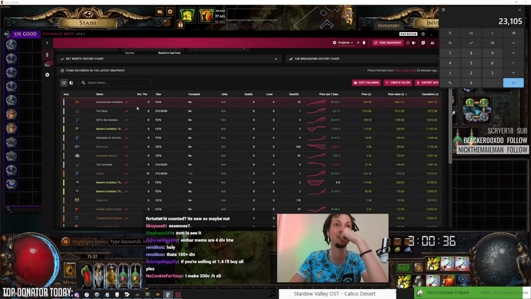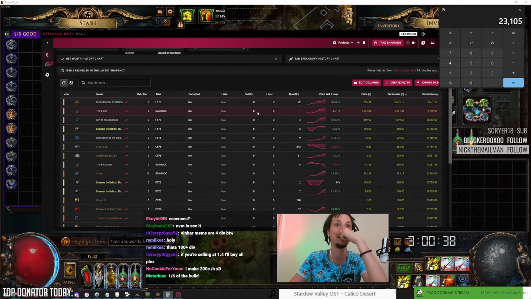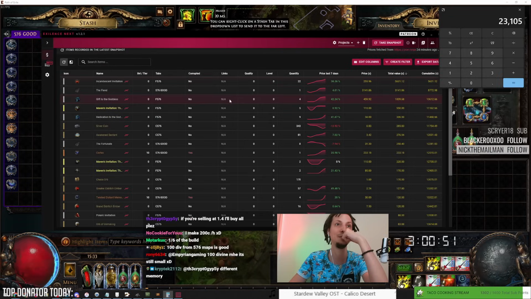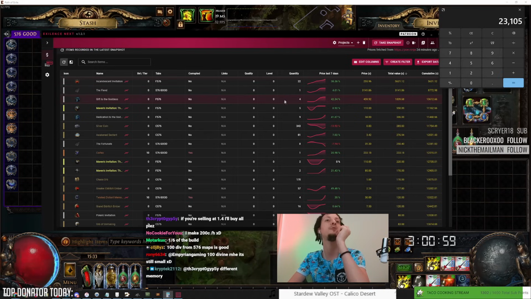The most value was the red invitations by far, followed by the fiend. If we didn't get the fiend, then that's minus 10 divines. That's a pretty lucky drop. I mean, you might get some lucky drops in quad tabs of maps. The memory is also another big one. It's another 4 divine drop.